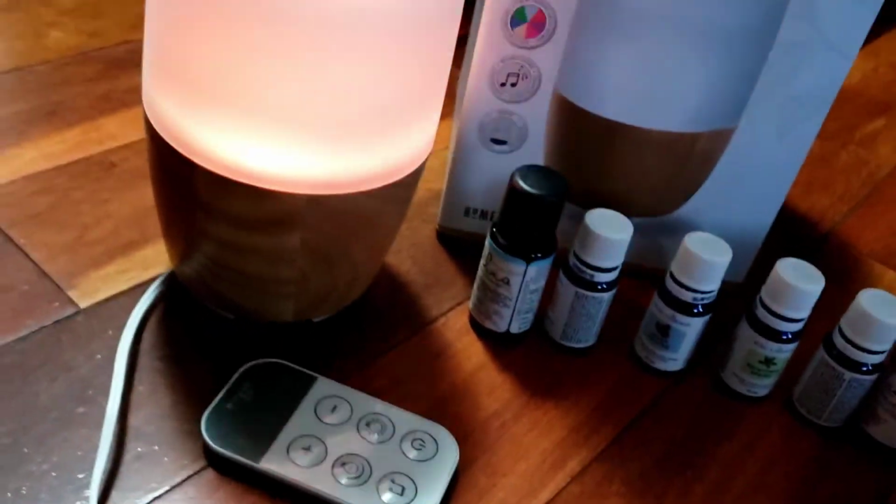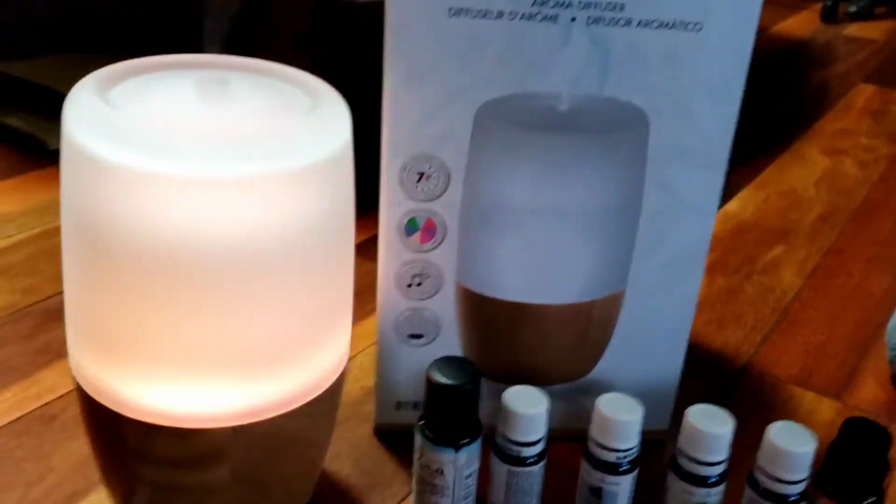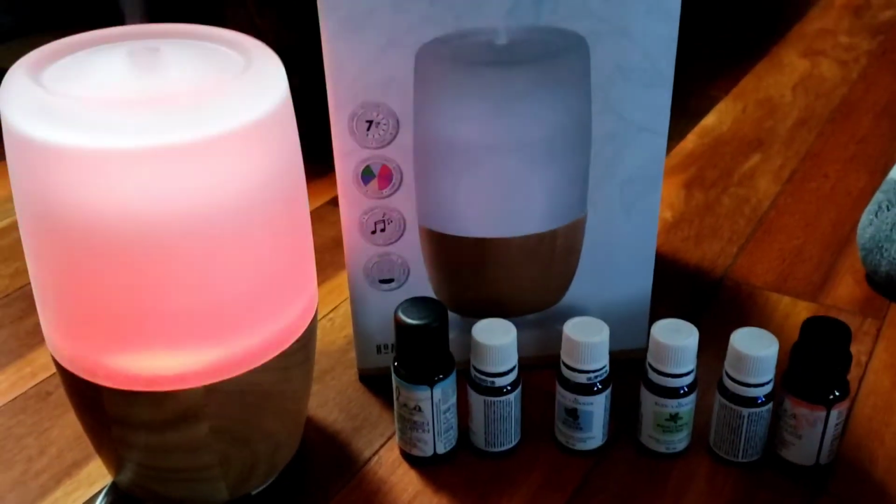And look at the different color. Wow, I'm ready to go to sleep. Especially in summertime. Wow, during the daytime. It's cool.